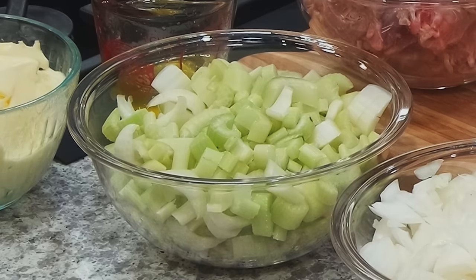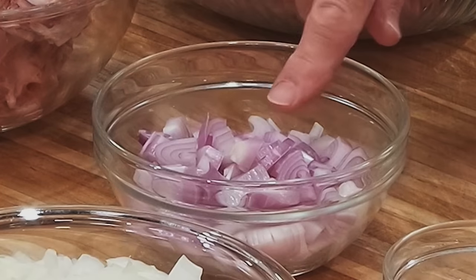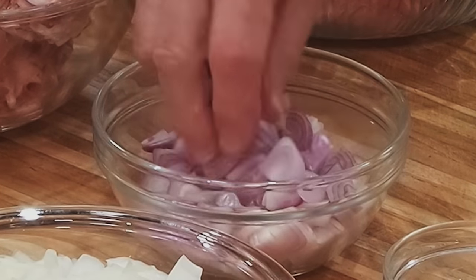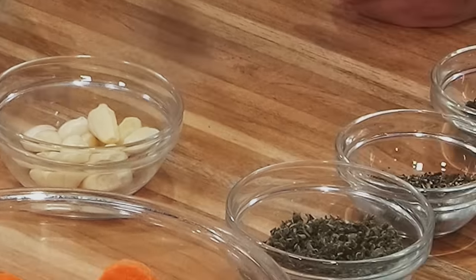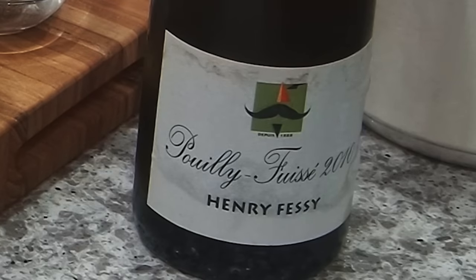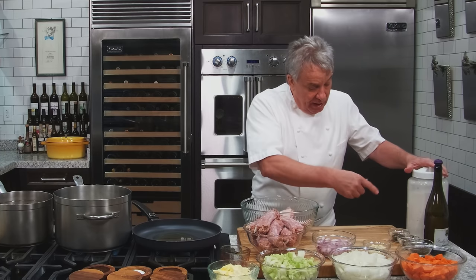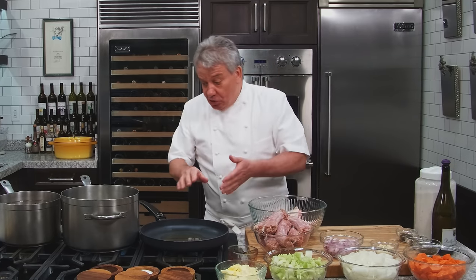And then I got celery, onion, and carrots. Shallots, I chopped. I buy those big shallots from Canada. They're beautiful. And I got some garlic, and some sage, rosemary, and thyme. And today I got white wine because I'm making more of a light color gravy, and flour. All right? We're going to show you how to do all this.